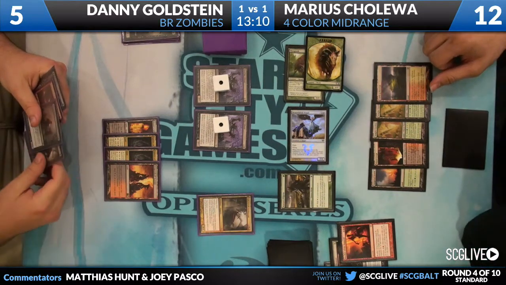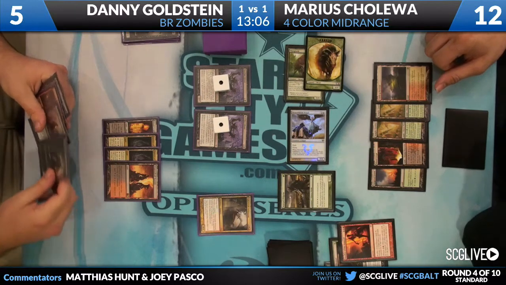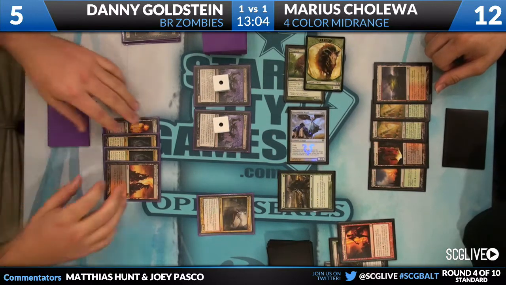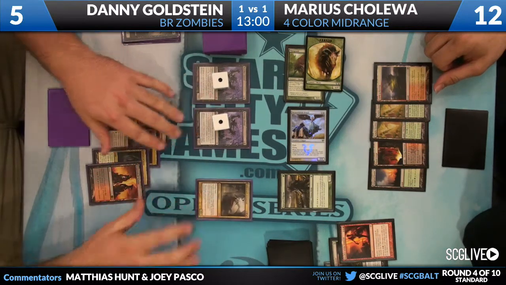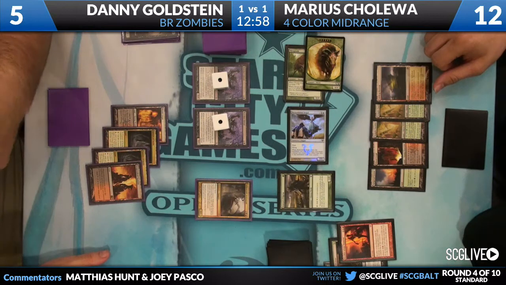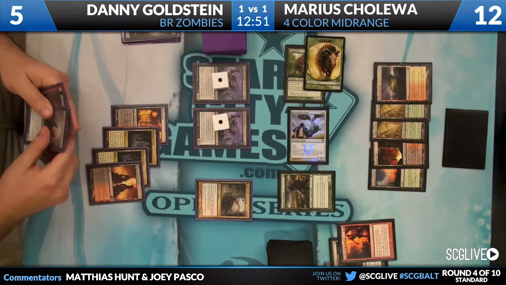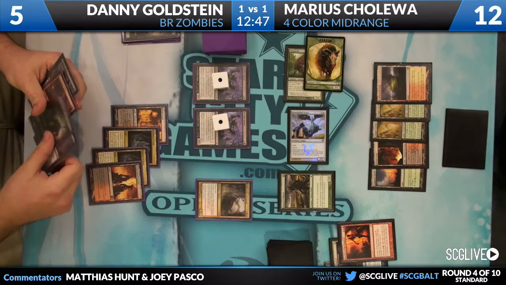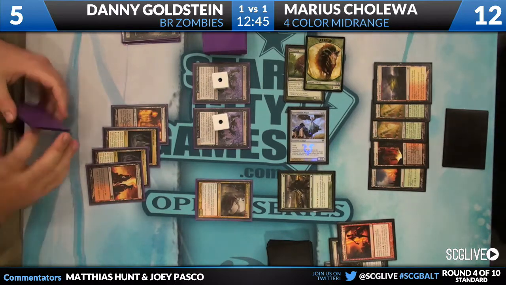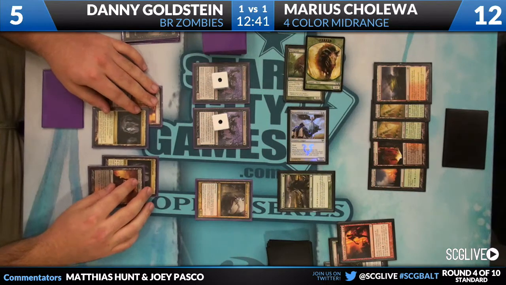Now drawn, sorry. So if he plays Blood Artist, he can swing for sacrifice guys. He has 3 damage from the creatures, 4, 5, 6, 7 from the Aristocrat, 8 from the Tragic Slip. He'd still be short a little bit. So I think it's still going to be Tragic Slip into Brimstone Volley for Danny Goldstein.